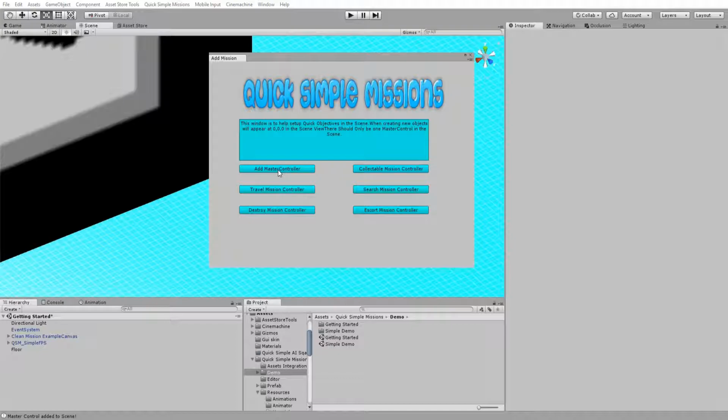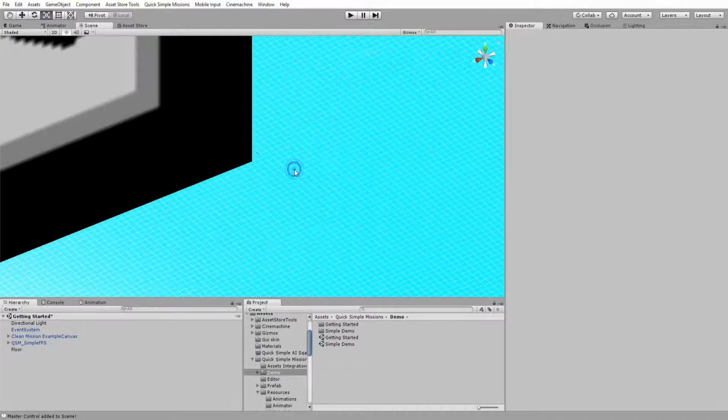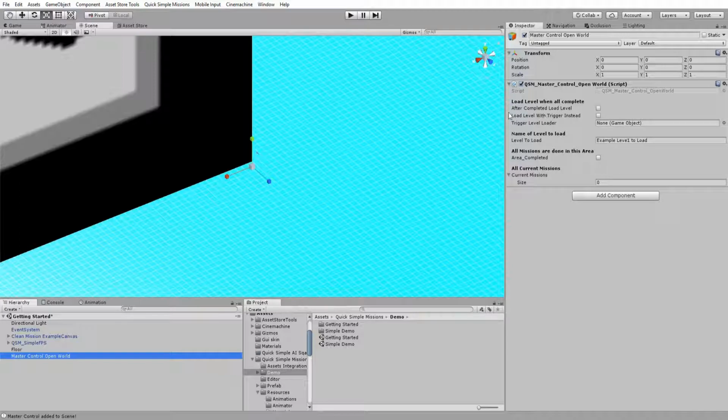So let's say in a level where you have a door that the player must exit through after all the missions are complete, you will put your trigger by the door and the player will enter through the door. So let's get started. After building our master controller, we can review it here and see that we have a bool option to load level immediately after we complete missions, or load level with a trigger, as I mentioned earlier, like a door. And then the level you want to load, you can type into the input field here. But for now, I'm just going to leave this.